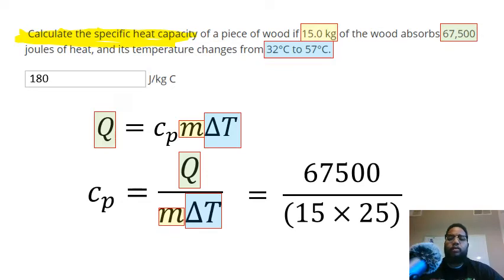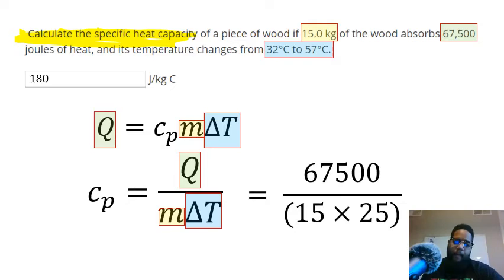It will also be how you calculate mass. When you calculate mass, it's going to be Q divided by Cp times delta T. When you try to find delta T, it's going to be Q divided by Cp and m. All right. It just depends on what you're given and what they're asking for. Keep in mind, you always get a problem where you can solve it. If I ask you to find one thing, that means you have the information for the rest.